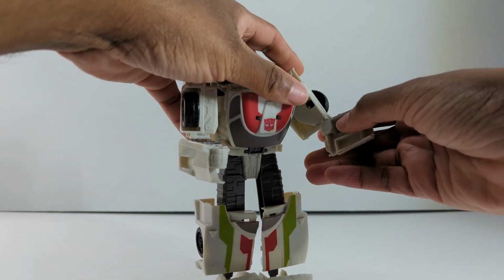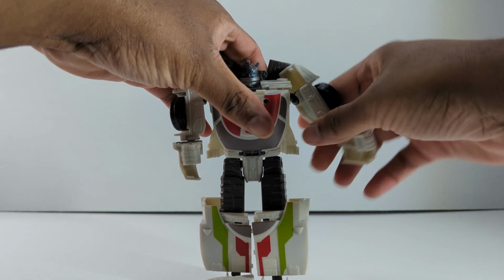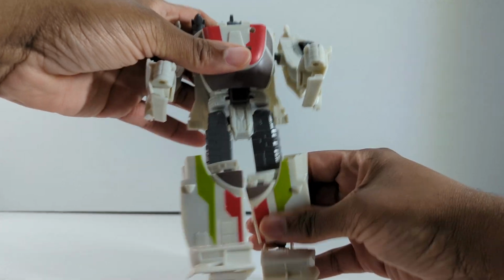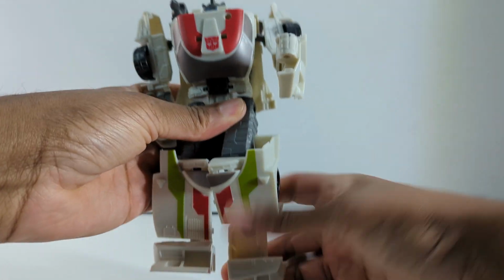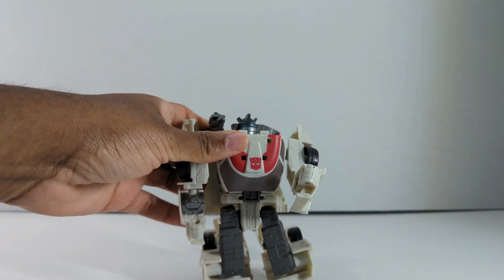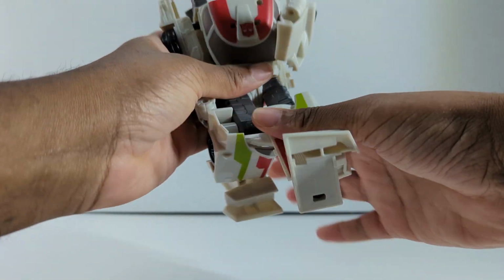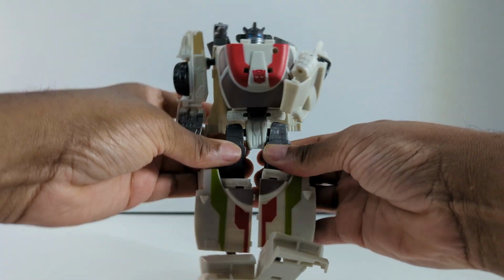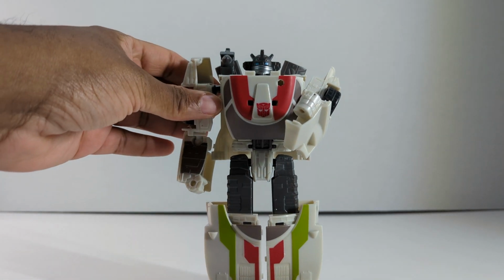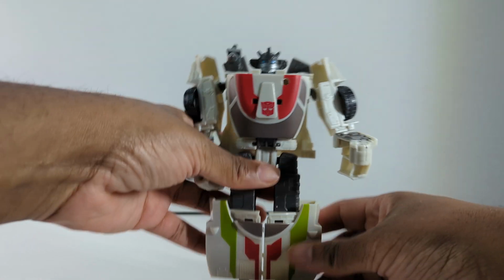You can bend the elbows, you can turn the arms up and down, flip them out, got the ball joints. Same thing here, you can bend the knees. Feels good as far as stiffness, but not too stiff. It feels strong enough, especially in between. It doesn't feel like it's gonna break. When I'm touching it, I'm not thinking something's gonna fall apart, like some of the knockoffs I've had.